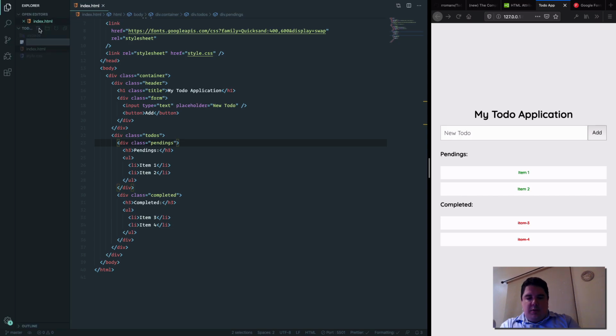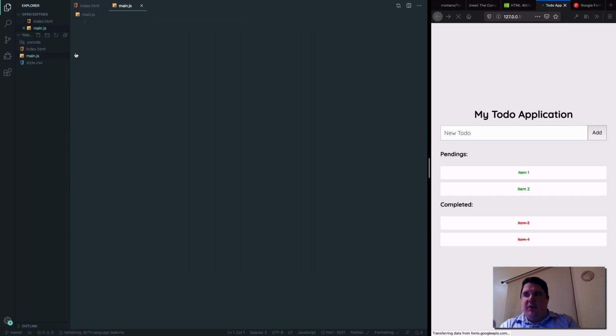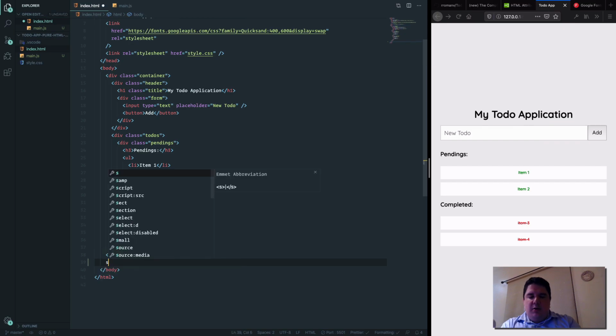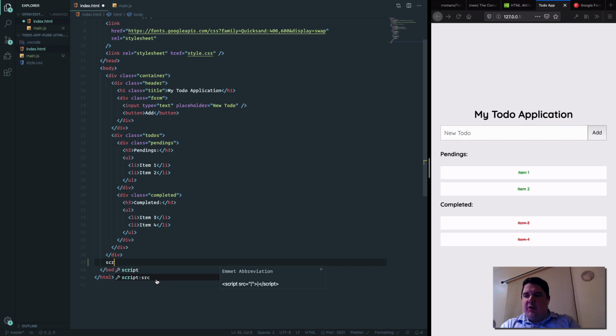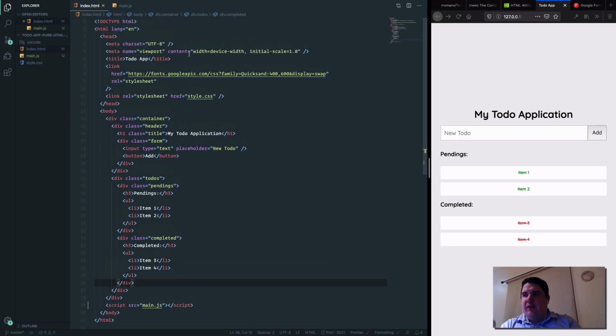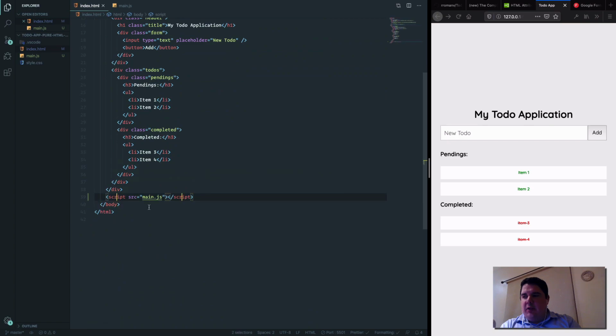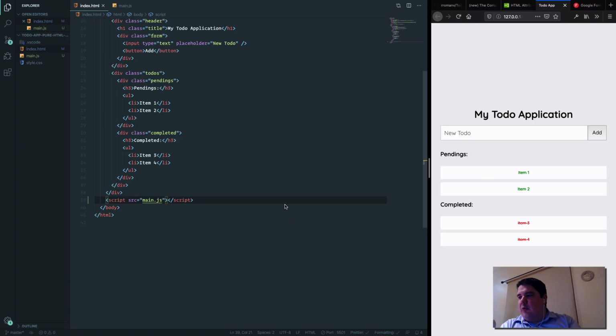I will create a main.js file, and that file is going to be loaded just before the body. So I will do a script with a source, we select that, and we say that it's going to be our main.js. It's a really good practice to have your CSS on the top and your JavaScript on the bottom: CSS inside the head, JavaScript just before the body tag ends. And this will add pretty much the interactions that we need.